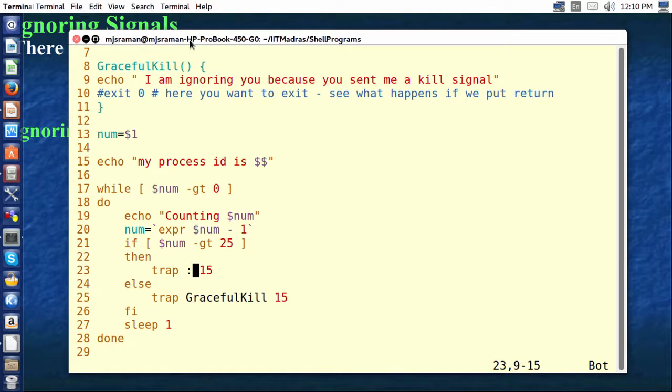So, until the count is 26, if you send kill space minus s then 15 and then this process ID, the kill signal 15, this process will simply not bother about it. After the number is less than 25, whenever I send signal number 15, it will now call this process. This is going to print I am ignoring you because you sent me a kill signal.